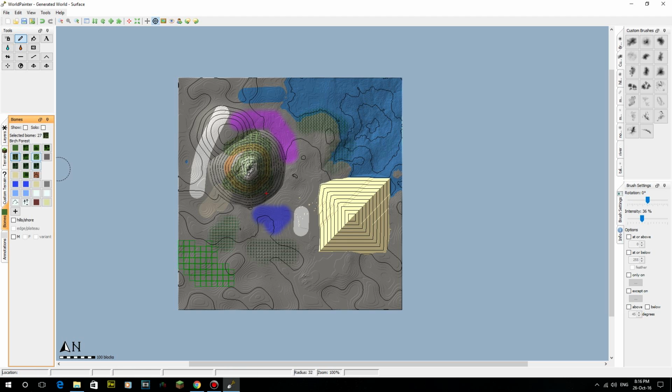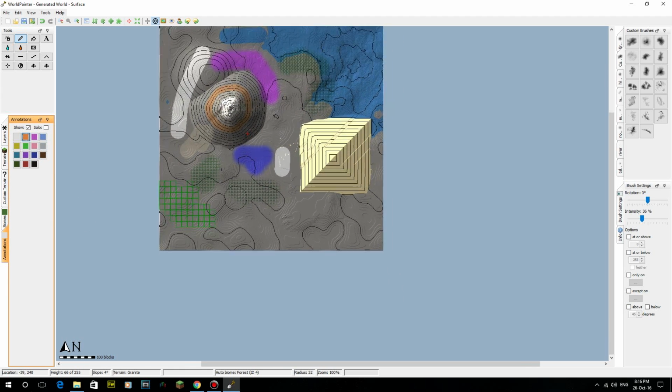It does get messy. As you can see, when we started to do some stuff here, actually we probably want that desert, don't we? Yeah, let's make that desert. There you go, so we've got that as desert here. It does start to get very, very messy as you keep on going. But what we're going to have a look at now is annotations.